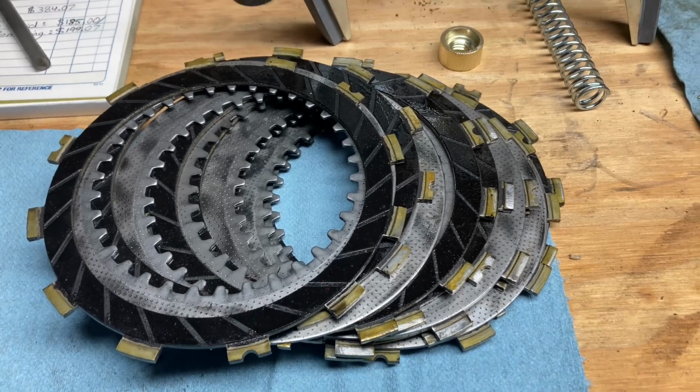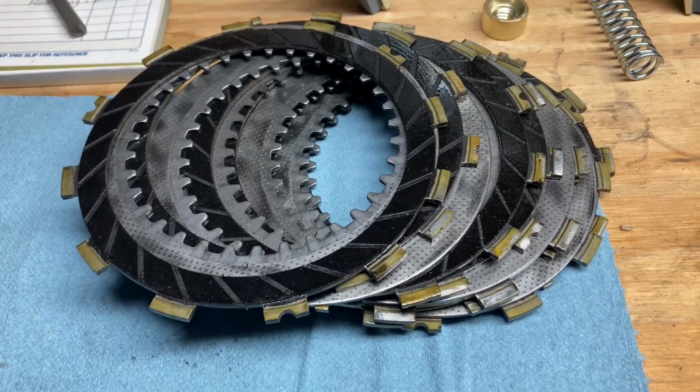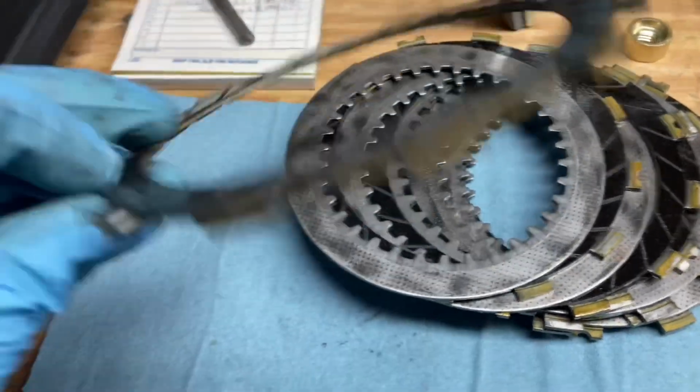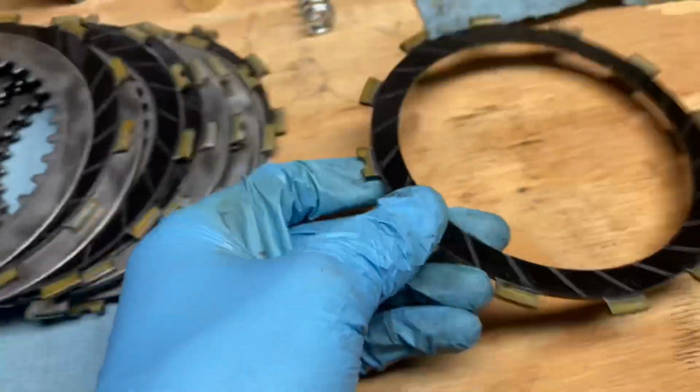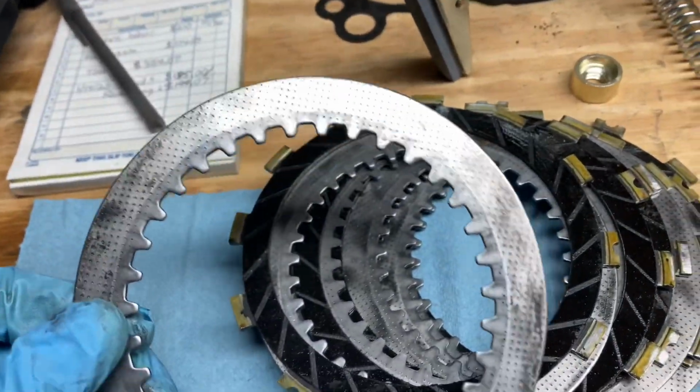After the clutch hub is installed, we're going to put on our friction and steel plates. So for these, you're going to want to check the friction plates. Look and see if they're burnt. Check if they're warped. And for the steel plates, you can see these are burnt a little bit.